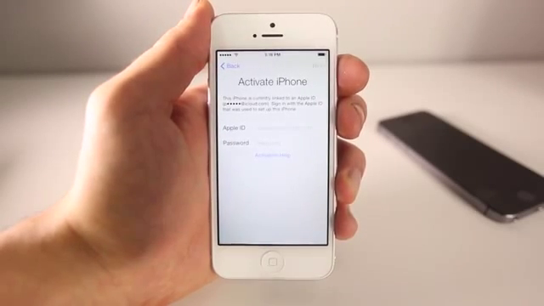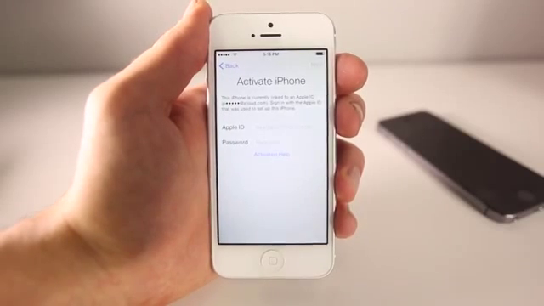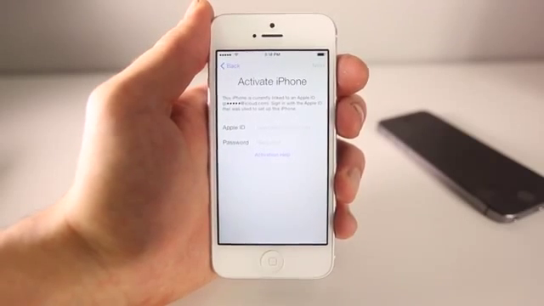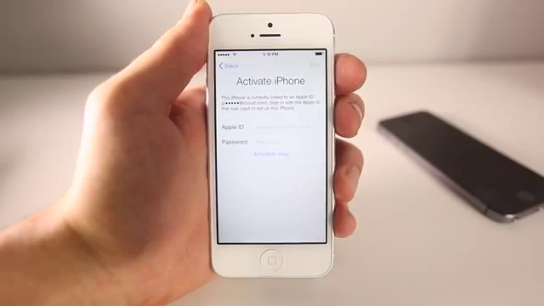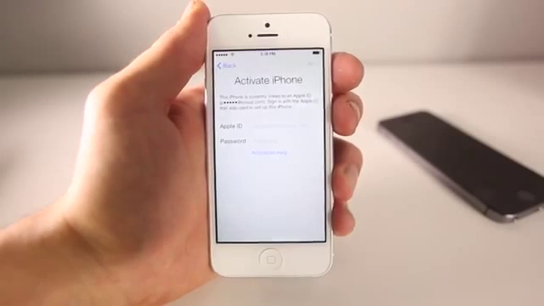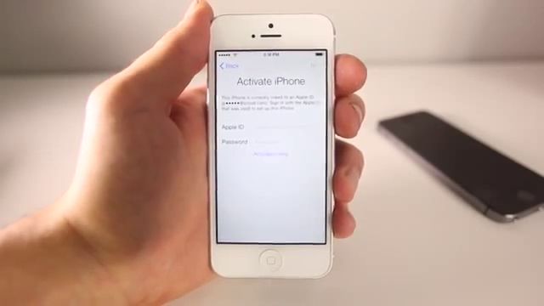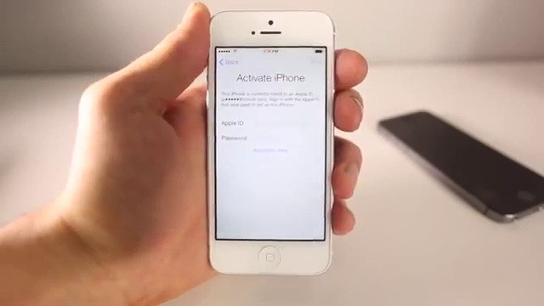Now this does work on the latest iOS 8.2 firmware, and the reason I'm making this video is because I've been burned once before buying an activation lock device, and I just know how disappointing it can be buying a device thinking it was legit and then later finding out it was activation locked, and it's pretty much worthless. I mean, it's just worth its price in parts.